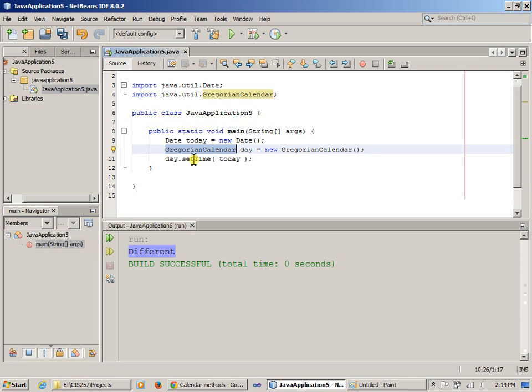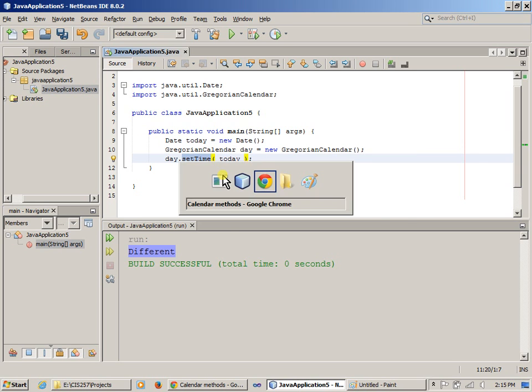But nevertheless, there is a set time, and its name is a little bit confusing because instead of saying set date, it says set time, but takes the instance of a date class as a method parameter. So it is what it is. When you work with dates and times and calendar parts, you just sort of navigate your way through a maze of methods. There are lots of them. But I just wanted to show you that, yes, you can go from date to Gregorian calendar, but you have to use the specific method.